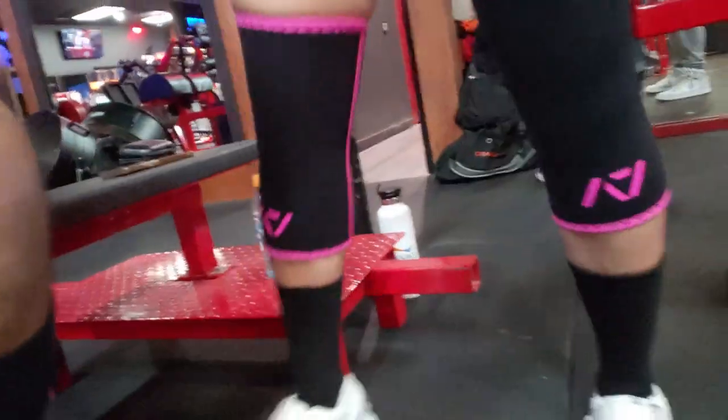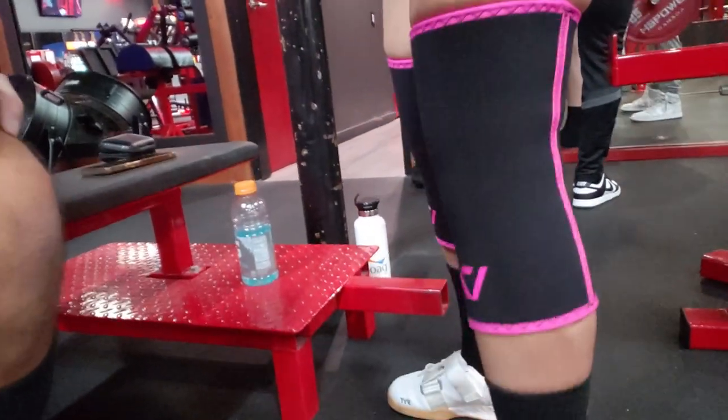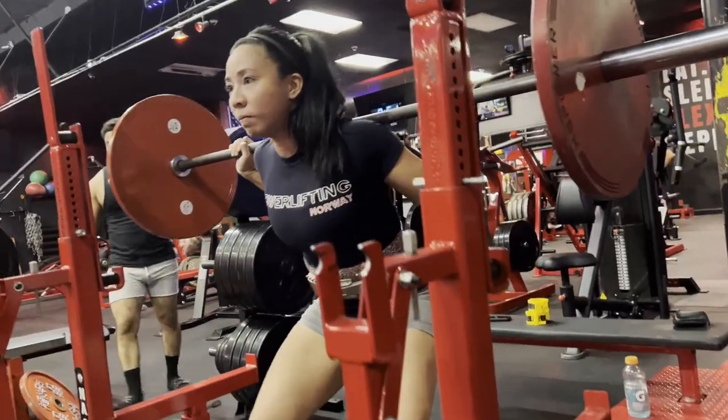A7 rigor mortis. Is that hourglass and rigor mortis? Oh yeah, hourglass is where it's like this. How do you like them? I love them. I can't walk right in them, but they're very springy. She's looking to hit 231, which is her max for two. It's not her max, but she didn't get it in competition. Don't tell her that. That was my fault, though. We placed the limits on that one.